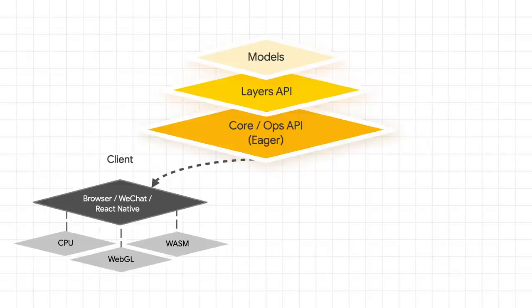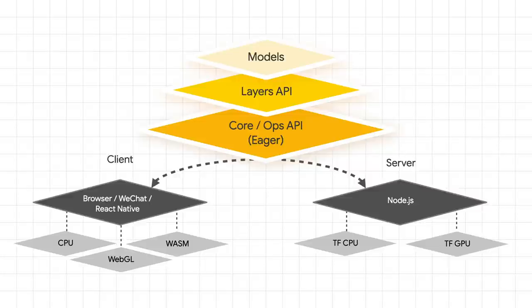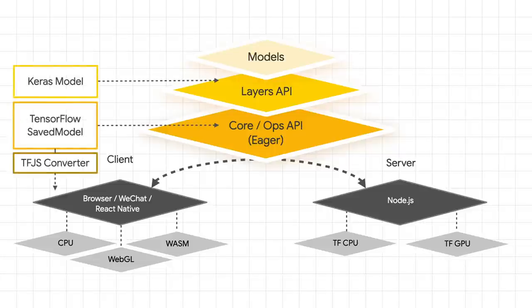Each environment can execute on a number of different backends — for example, the CPU, which is always available, plus WebGL for GPU acceleration if supported, or WebAssembly (WASM) for faster performance on CPUs. There's a similar story for server-side environments via Node.js. Our Node.js implementation can talk to the same TF CPU and TF GPU bindings that Python TensorFlow talks to. That means you can get the same or better performance as Python for model inference with the same CUDA and AVX support. If you prefer to use Python for your machine learning research, you can still continue to do so using Keras models and TensorFlow saved models in Node.js without conversion, by loading them directly with our layers and ops API accordingly.